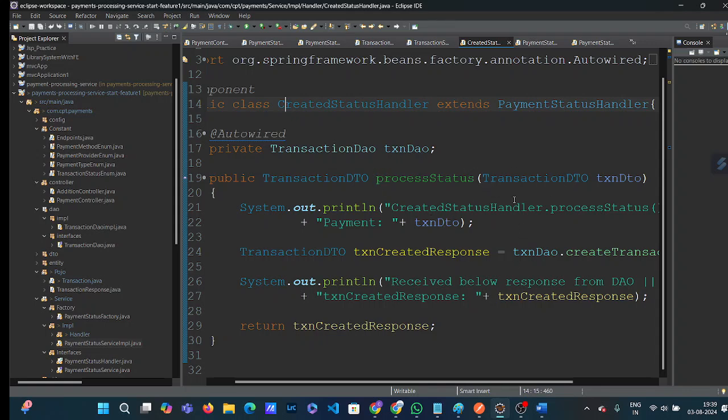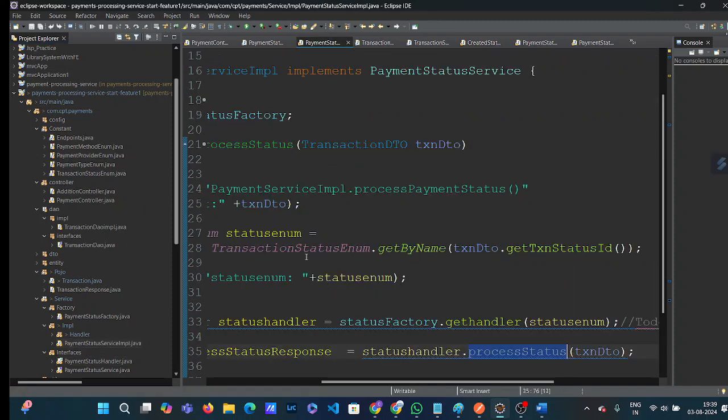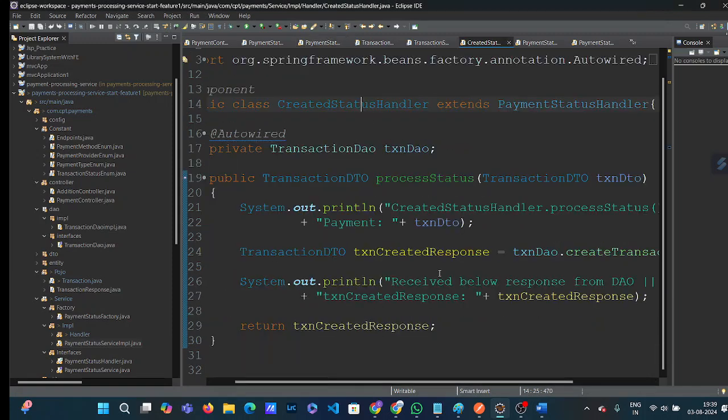Here we receive the transaction data object, as we have previously seen from the payment service IMPL. This process status will go to this method, and this method will be executed here. The full description of the method is here.